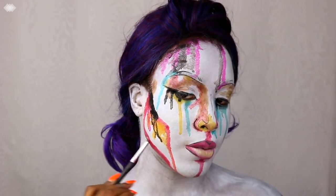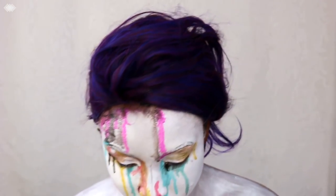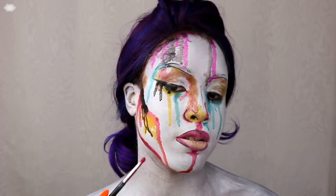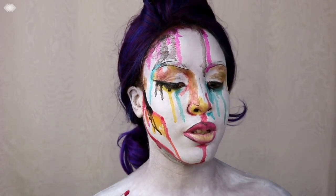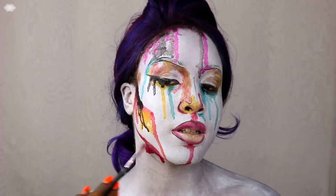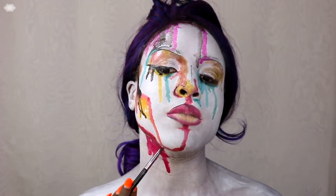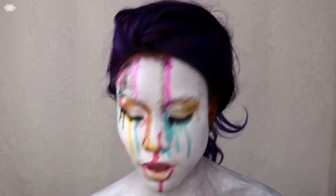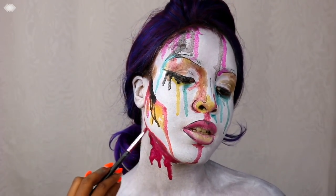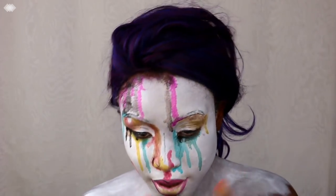I've done the jawline in a bit of a red, and then I'm going to try and carry it onto a burgundy. Some more mixing fluid in there. Drag it down so the neck looks also watercolor. I can't leave out the neck, guys. I cannot leave out the neck. Dabbing that on and just letting it run. It seems to run easier on my neck. I don't know why. Maybe there's less contact. Just dabbing it in, run down. Ugh, it's tickly, man.